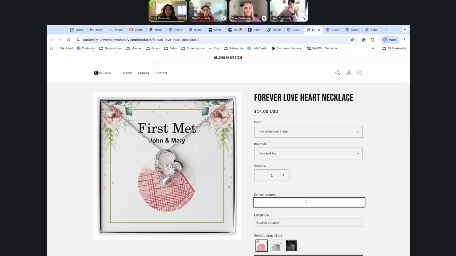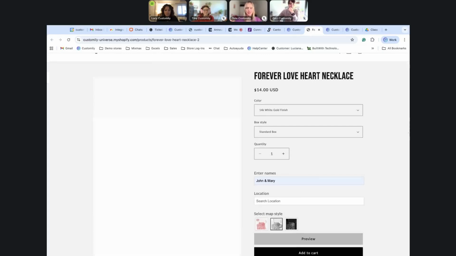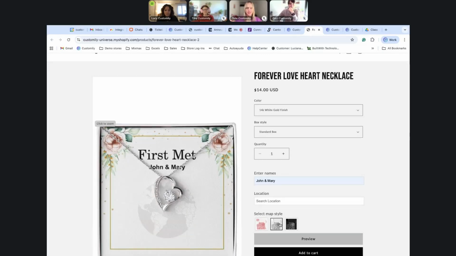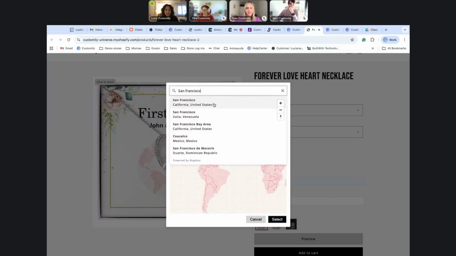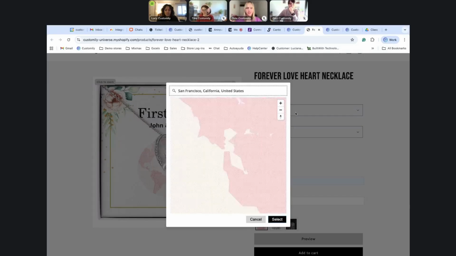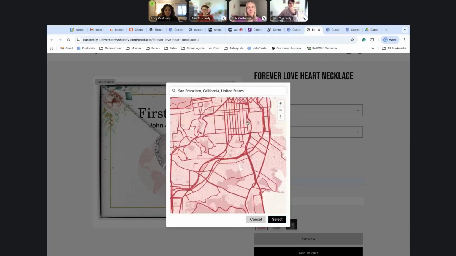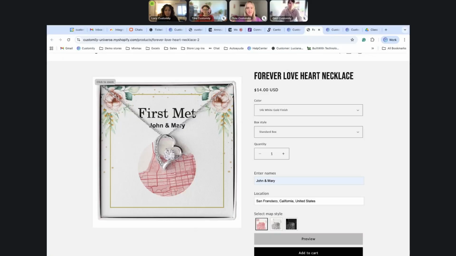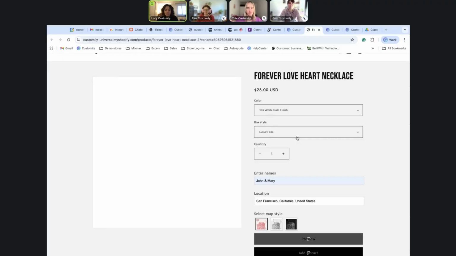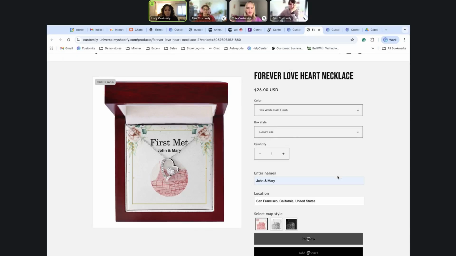There we go. And we can even see it in the different variants that we have selected to make sure that this is exactly what the customers will be receiving.